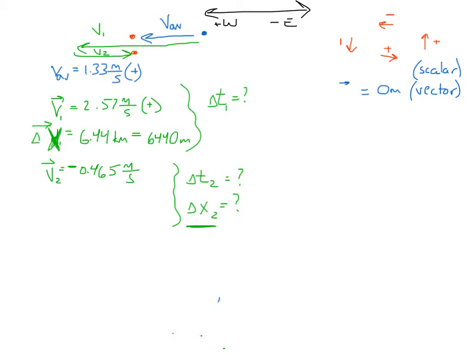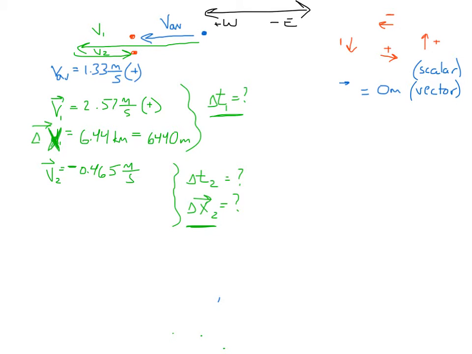What we can do is solve for this second leg of this journey, this delta x2. I should put an arrow over that because it's a vector. We can solve for that by doing what's called substitution. So let's go back up to this first time right here, time 1. We actually can solve for that.